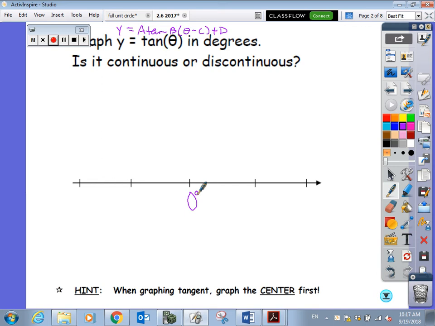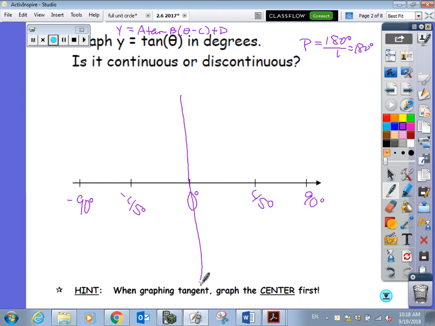Then our period, remember we're tangent, period is 180 over b, b is equal to 1, so it's just 180. Now that doesn't mean from the middle we go 180 to the right and 180 to the left, because now we've gone 360. Start to finish is still 180, so we need to go half of 180 to the right and half of 180 to the left, because our whole period is 180. So we have to go 90 to the left and 90 to the right, and then since that middle number is 0, these are easy to find. We could go ahead and draw our y-axis.